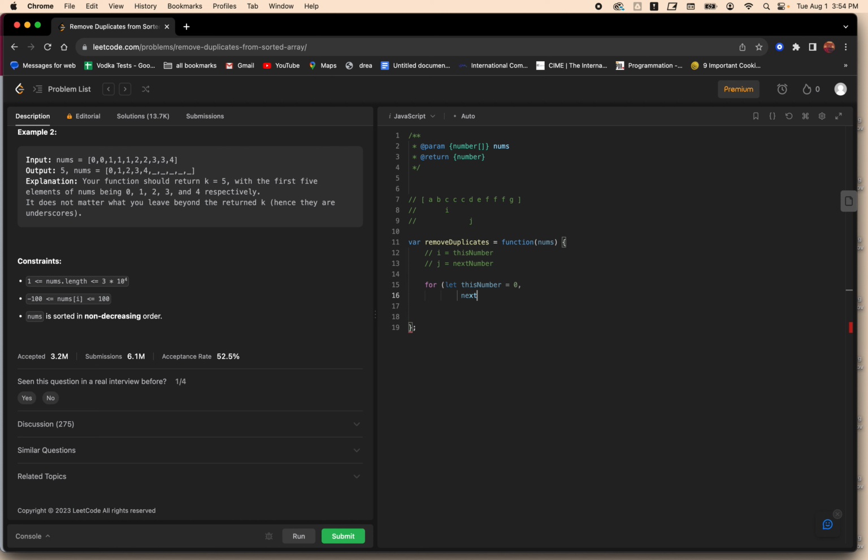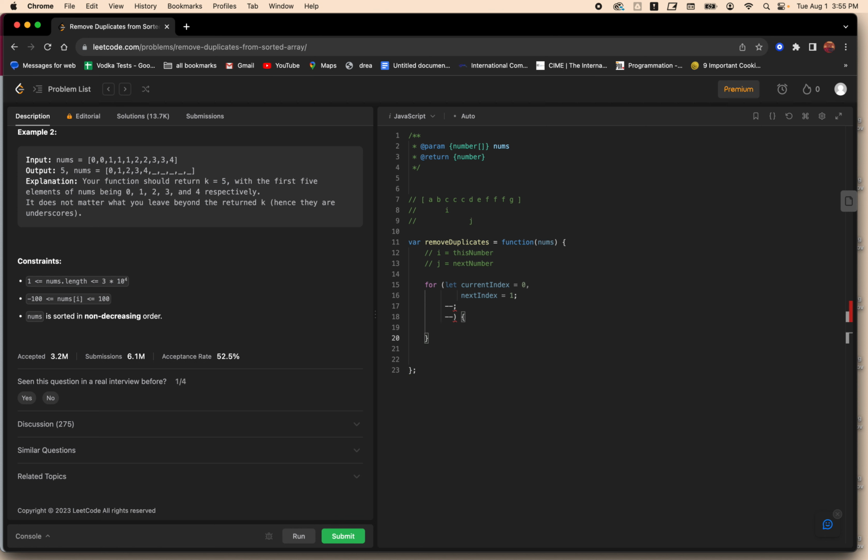Next number equals 1. Current index, next index, okay? And then we have some condition, and then we have some increment.